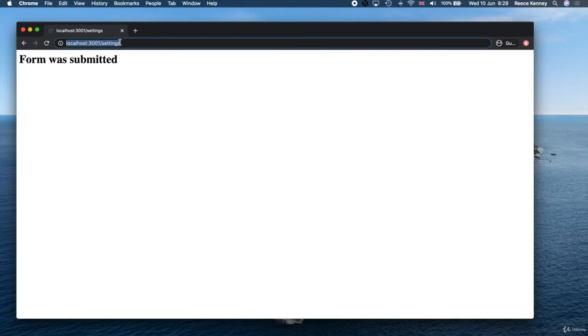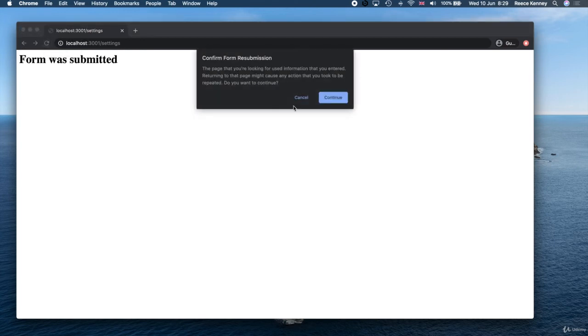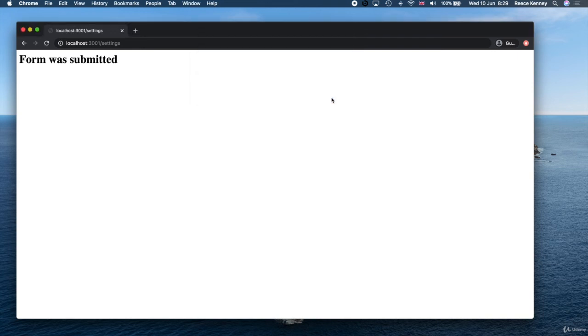And yeah, that's it. But if I refresh the page by going to the URL bar and pressing enter, you'll see it goes back to here. And again, if I submit the form, it goes to here. Now, if I press refresh though, I get this message about confirm form resubmission. That basically means that it's going to submit the form as it just was. So if I press OK on that, we're still on this.